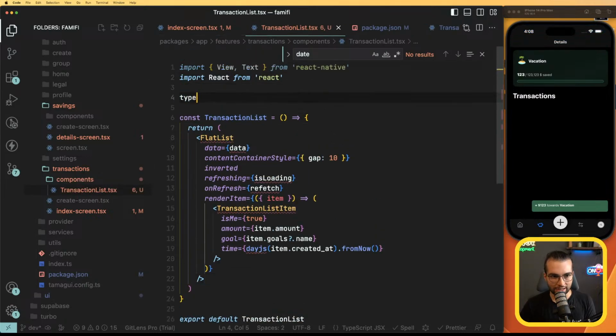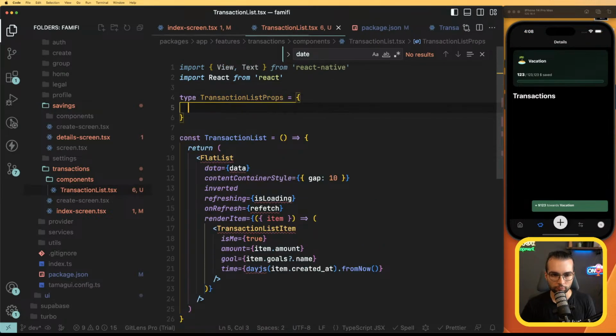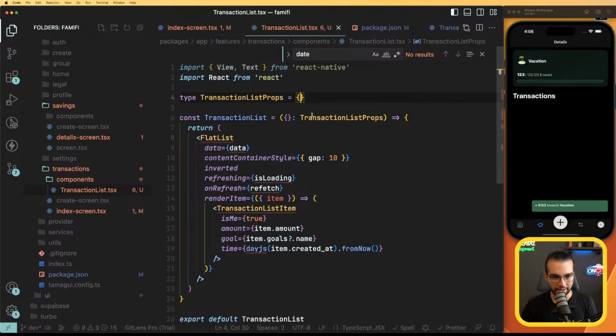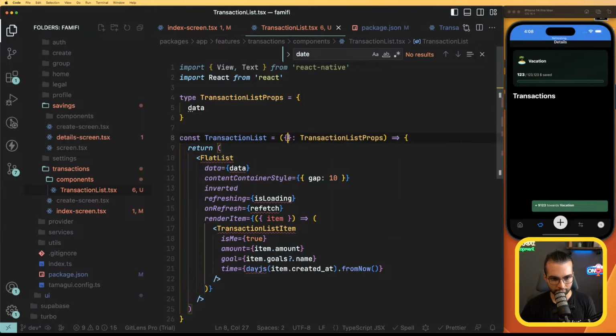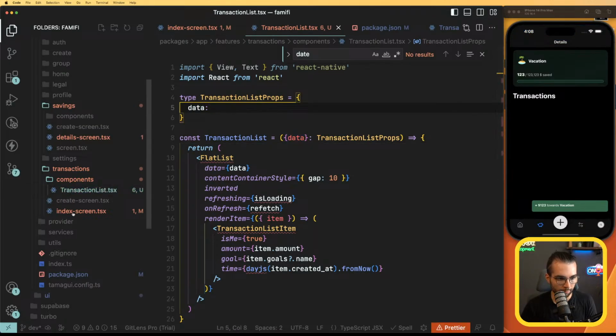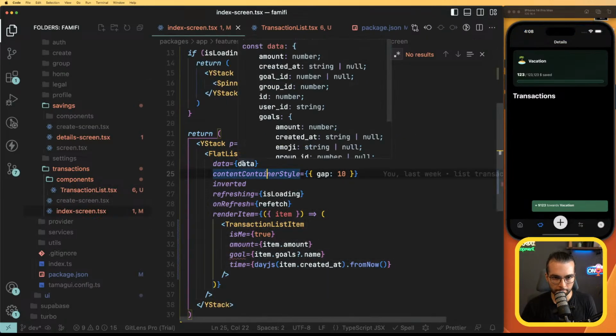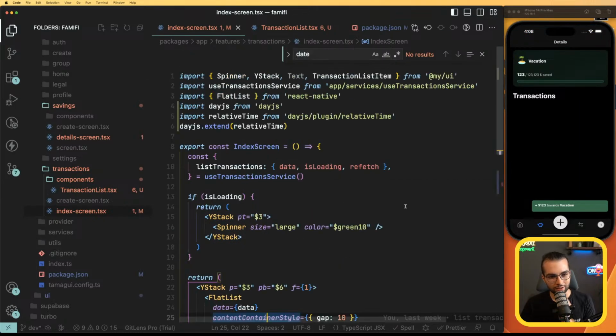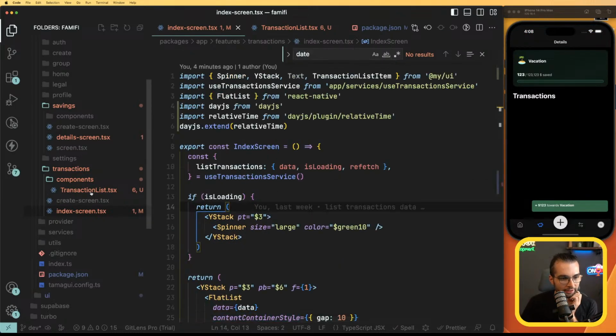It will have a type, transaction list props. And the data will come from there. But the data will be what? The data will be a list of transactions.